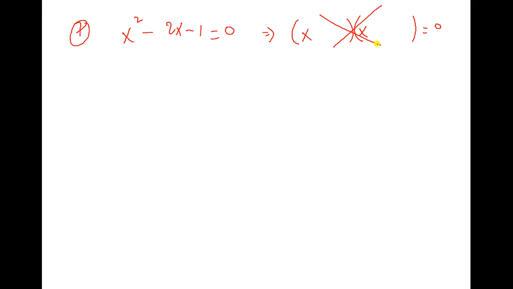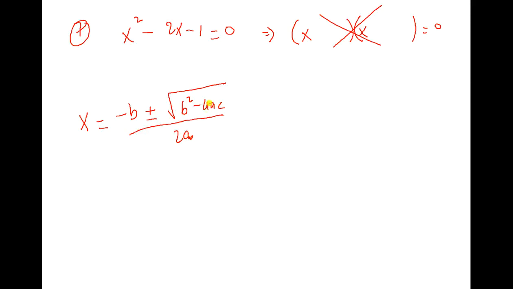But again, factoring is not always working for all the problems. Sometimes you cannot just factor them using this type of technique, but the quadratic formula always gives you the answer. Now let's review what the quadratic formula is. The quadratic formula has two different answers: x equals minus b plus or minus the square root of b squared minus 4ac, over 2a.